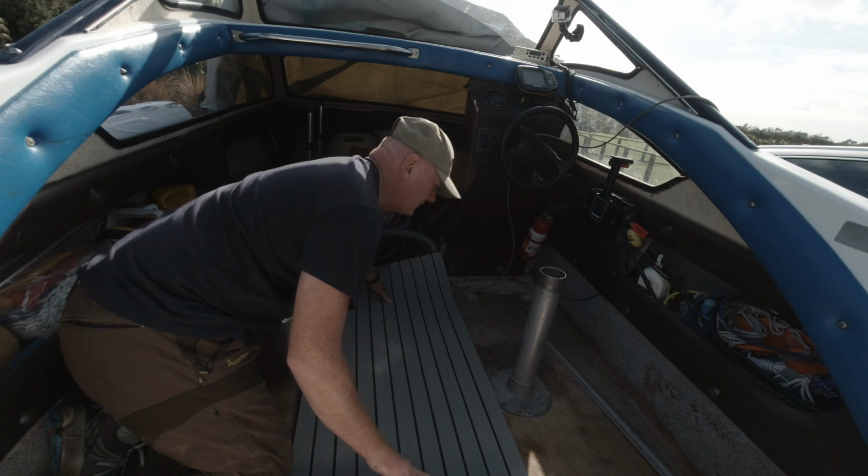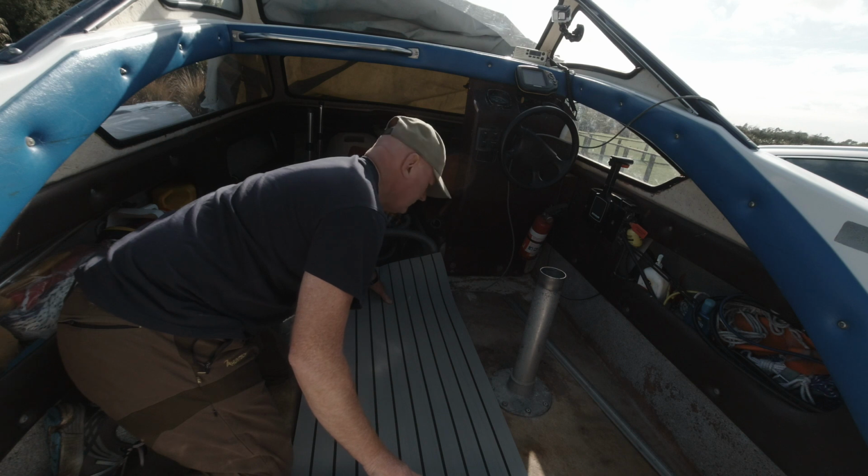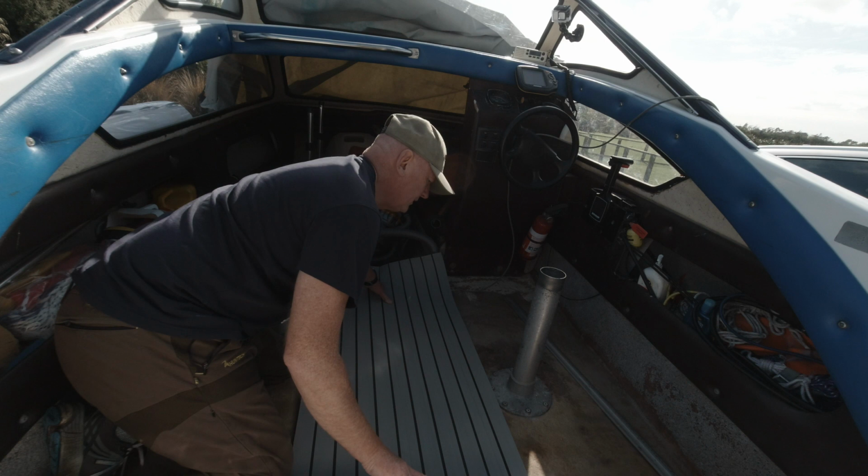Okay, that works not too bad. So it's not the center, but that's absolutely fine. This is only going to need a little bit of trimming, which is certainly going to help for what I have planned.